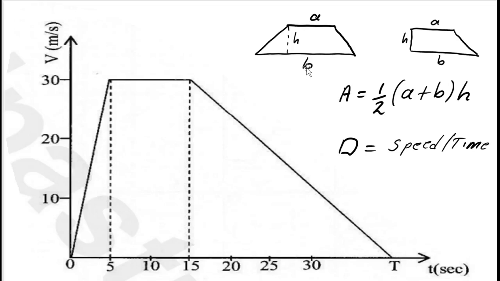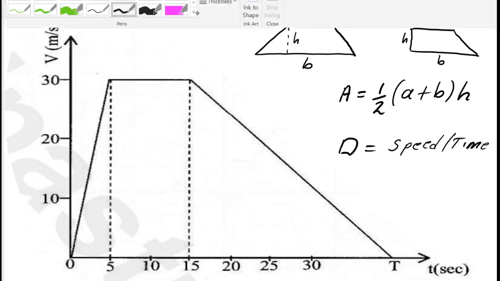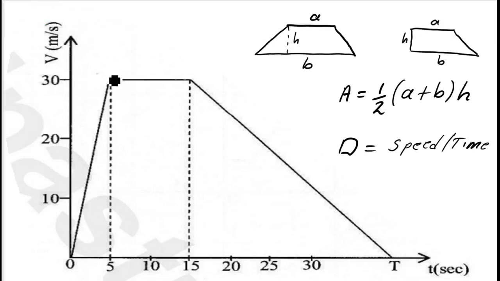B. Okay, then from this point, let me do this so that we are able to see clearly. From this point to this point, that is the A. And then obviously from 0 to 30, that will give us our height. So A is from this point to this point, which is 5 to 15, which is 10. Our B is going to be from 0 to T, which is just T. And our height is going to be 30.